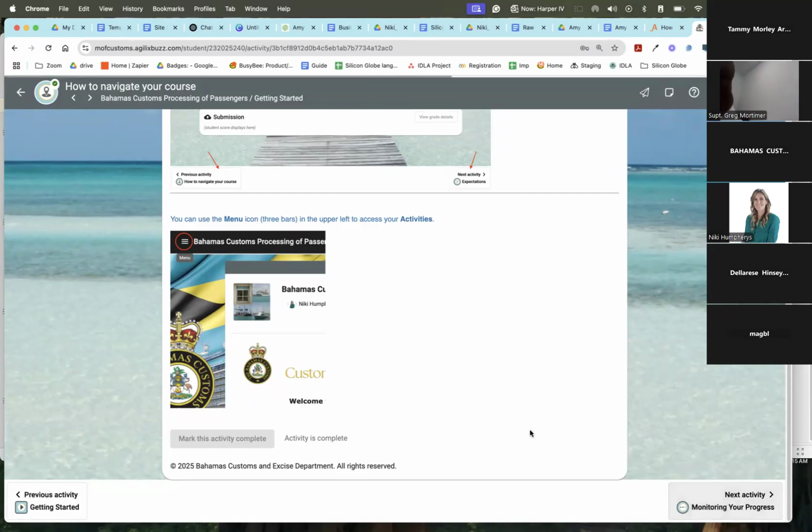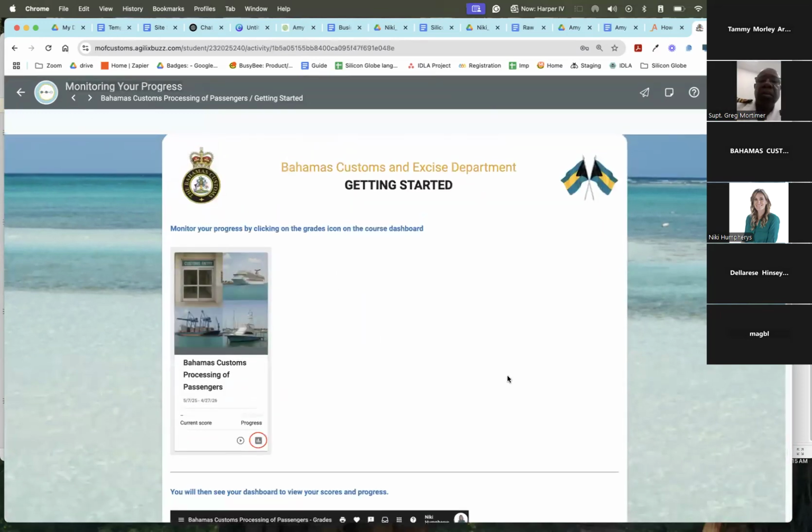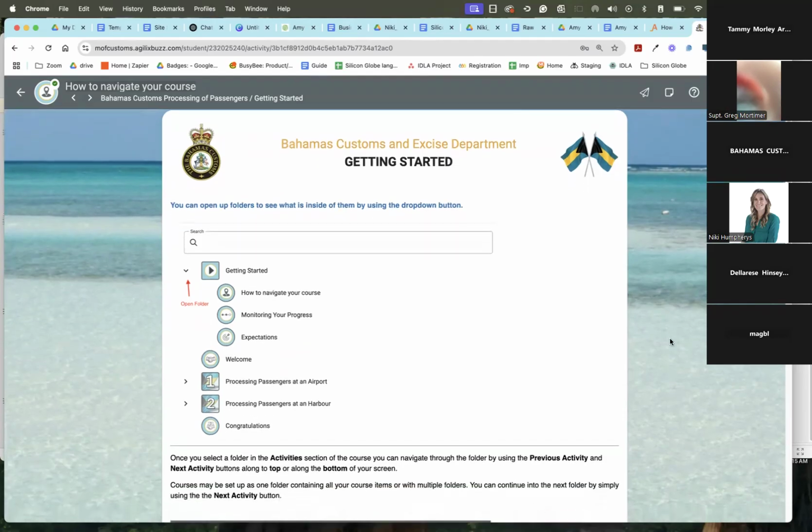Nikki, before we move on, I would like to stop there to get some feedback from the customs team on assessments. Now, we could pull a few assessment questions and create assessments for the participants. That simply means they would have maybe 5 or 10 questions on each of the topic areas that we want to make sure they have picked up from the content. And we want to give them a pass or a fail or a grade as they're moving through the course. So what would be your feedback on that?